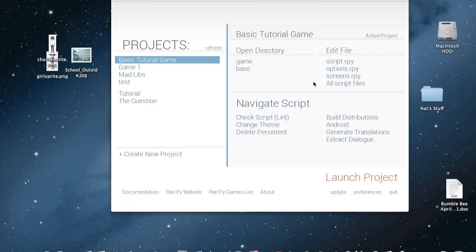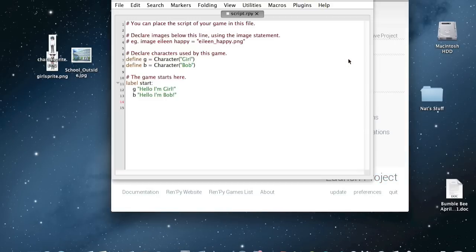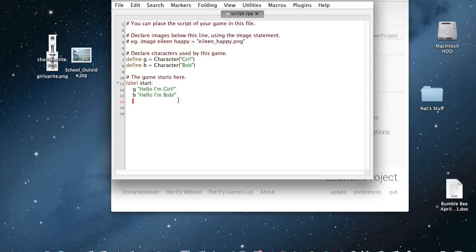Now, some kinetic novels don't have options. The whole thing is just a story that you watch. Most visual novels have several endings and choices that make the story different. So you can play it over and over again, and each time it will be different. So the way they do that is adding menus.